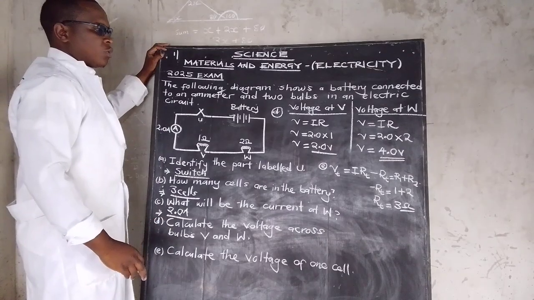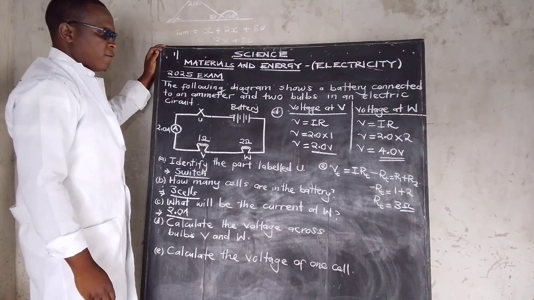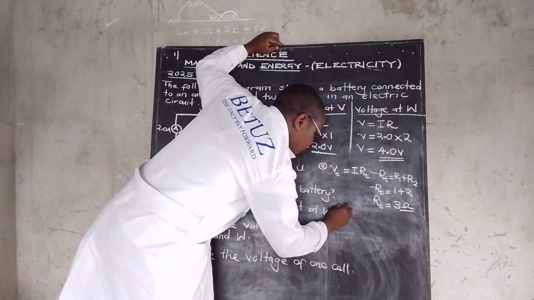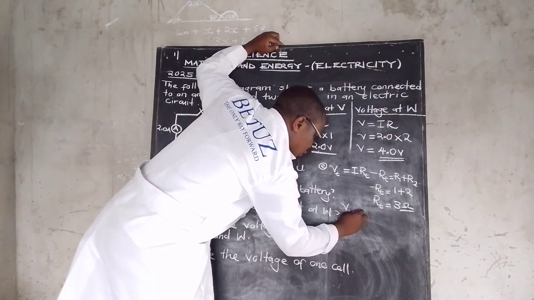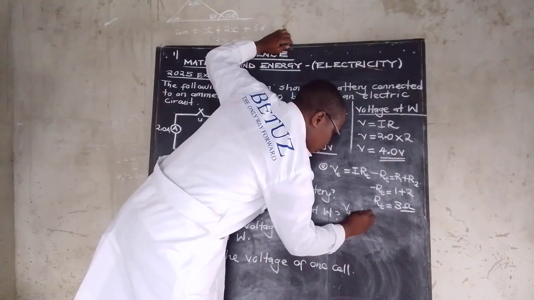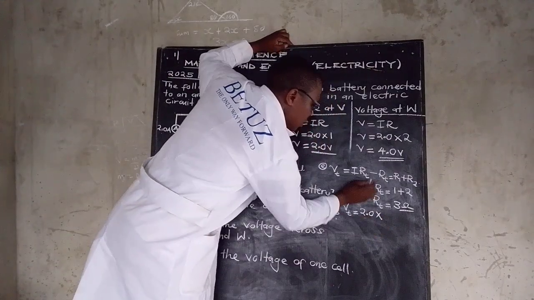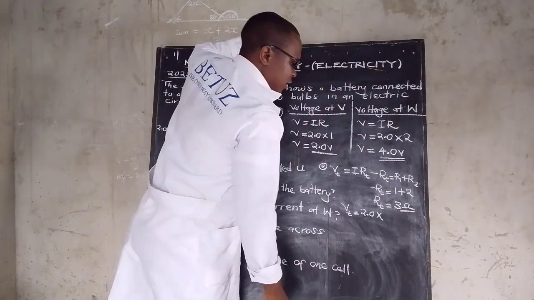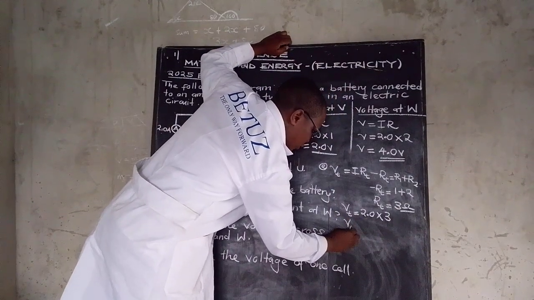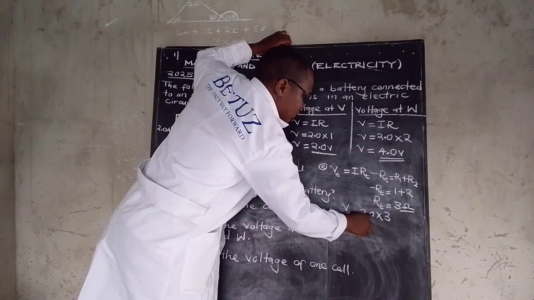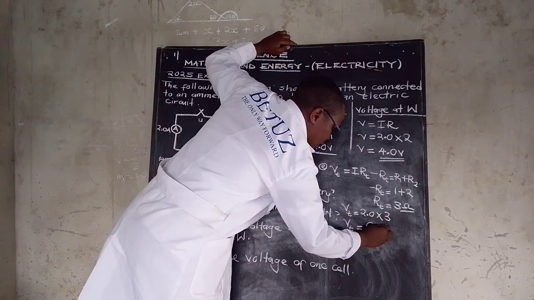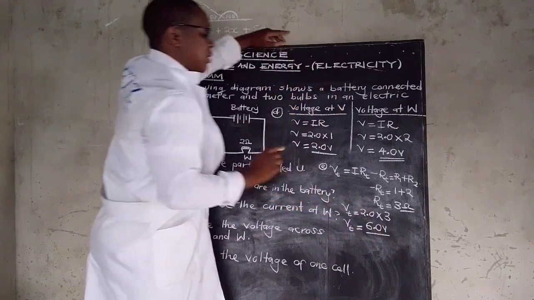So now I'm going to use our total resistance to find the total voltage. Voltage total is equal to current. Current is 2. Remember, current is the same. So 2.0 times, what is the total resistance? Total resistance is 3. So voltage total is equal to 2.0 times 3. You get 6.0 volts. This is our total voltage, but this is not our answer.